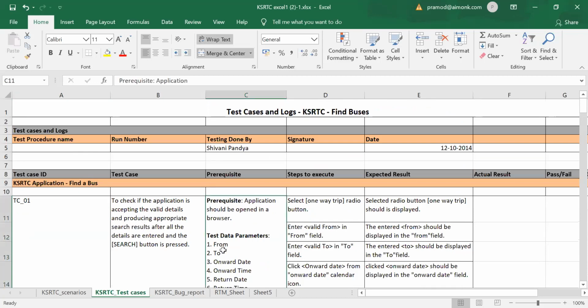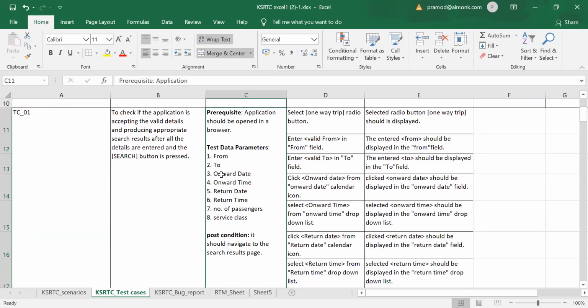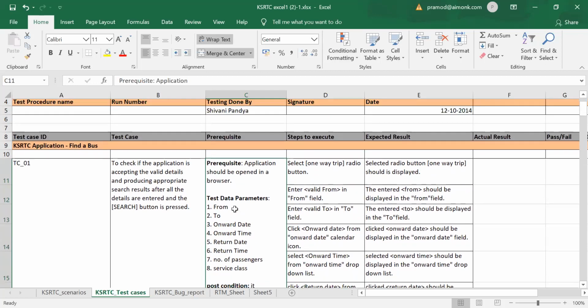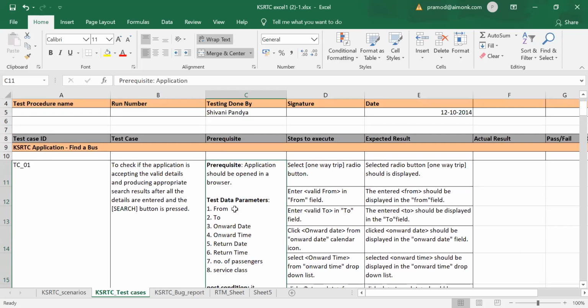So this is what you do. First, you should do that. Then you should go to the next test case and input the parameters like that. You should create it in a separate sheet, or you can add a column in your test case sheet also and give that input. That depends upon how your company needs your document. I'm creating in a separate sheet, but you can copy and paste inside this column also. Got it, right?